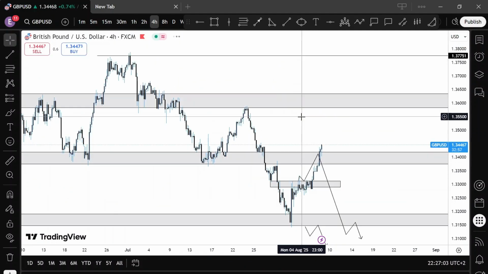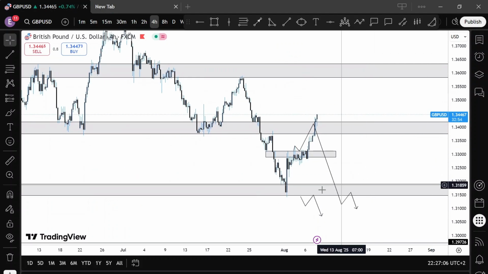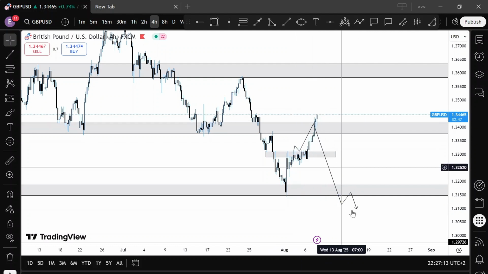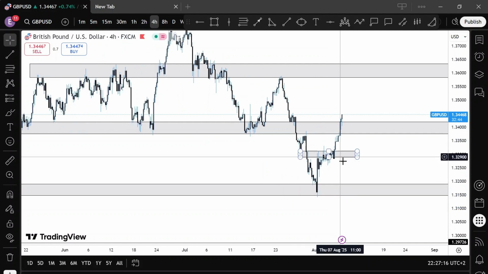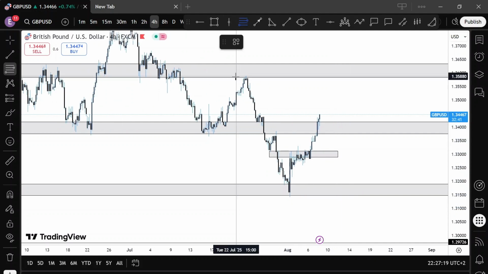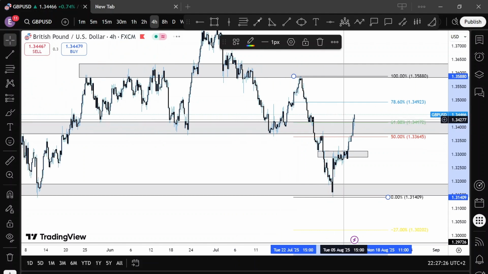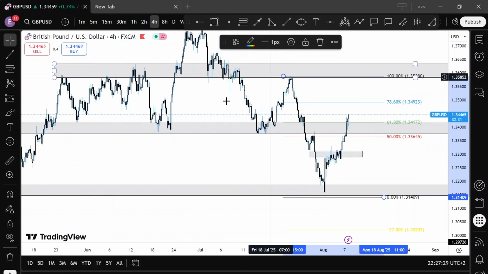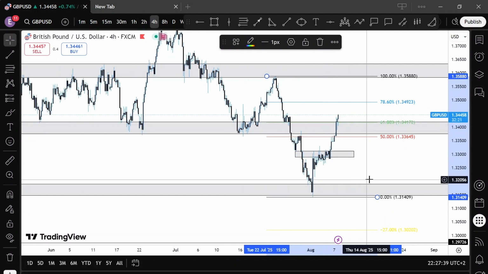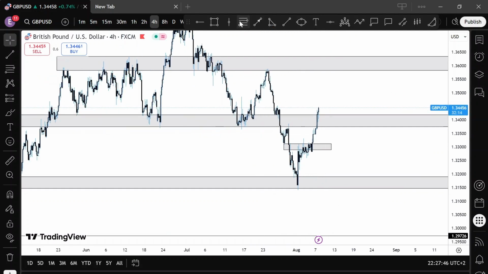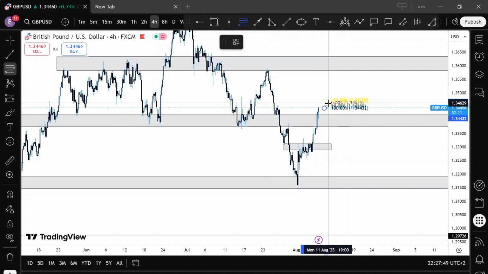Let me quickly go back here to Pound USD, going forward before market ends tomorrow. So far so good. My anticipation was to see that price would reject around this region to continue to the downside. So far it's just bullish, and my reason was because the Fibonacci retracement tool from here to this point indicates that we are around 50 and here around 61.8, and this was a previously broken head and shoulder pattern, and this was like the neckline, and here's like a strong previous support, now broken and should be rejected. So going forward, all I'm going to be anticipating is to see a possible retracement from these regions here. Otherwise that's not what I need.